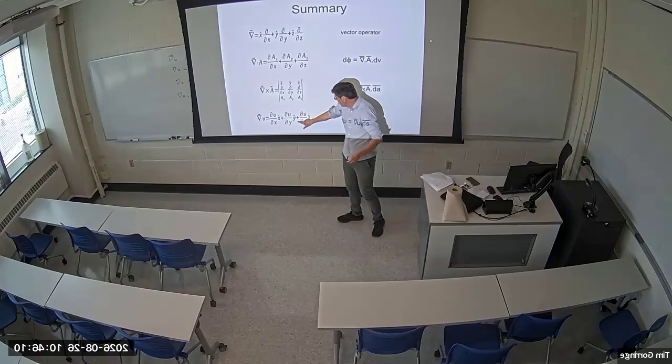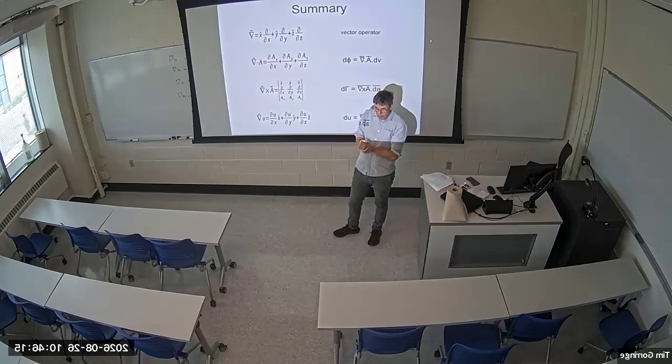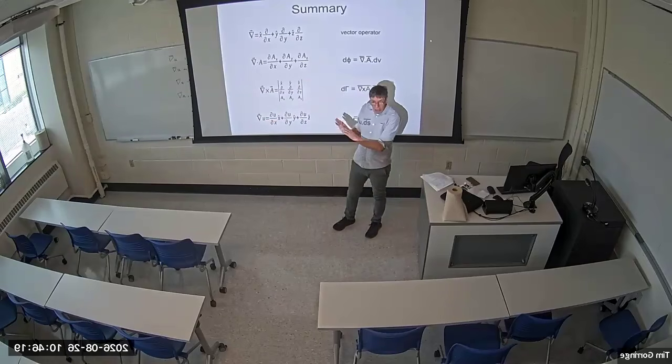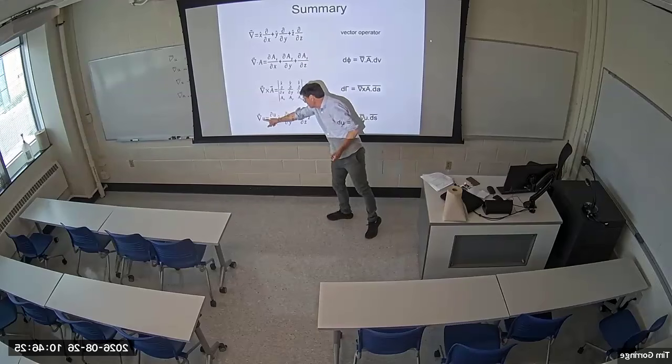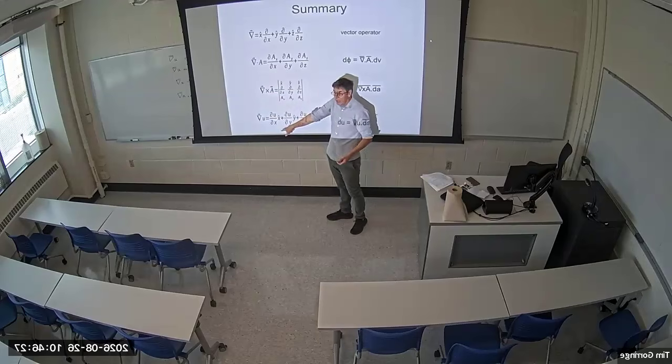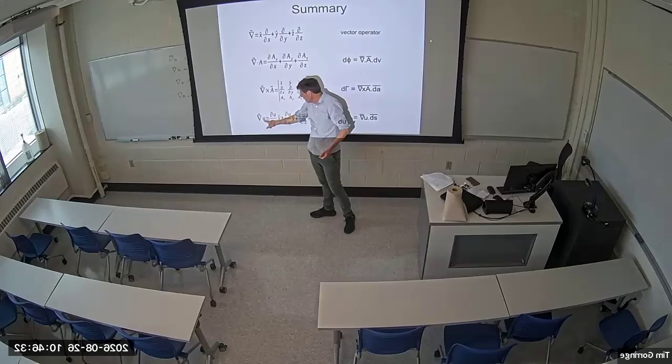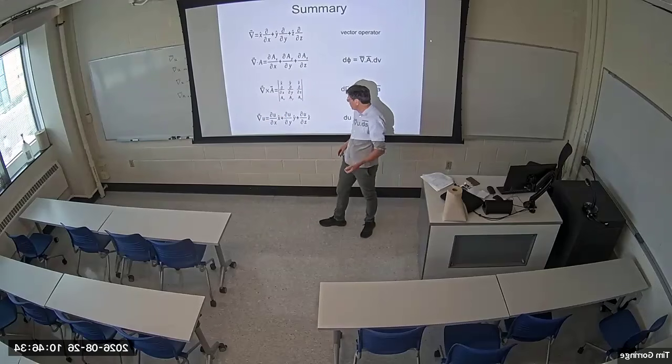Then we said that we also need to describe the changes in a scalar field. We call the scalar field U. There's one change that's important for us: the gradient of U. That's a vector too. You just think of these things as multiplications. The dot product is going to make a scalar, the cross product is going to make a vector, and a scalar times a vector is going to be another vector.